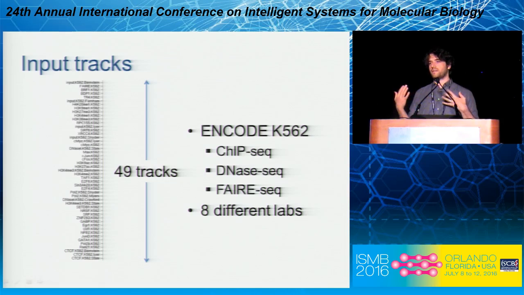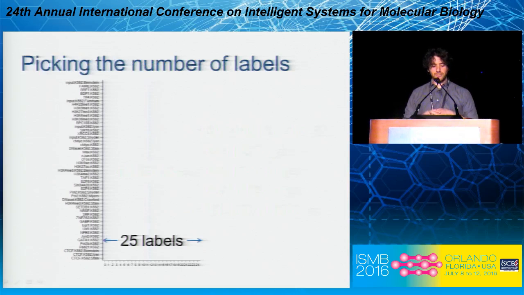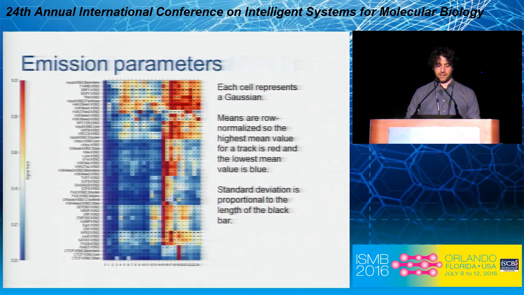So here's one example where we took 49 different data sets from ENCODE. They're all from the same cell type, K562, which is a chronic myeloid leukemia cell type. And then we told Segway that we wanted it to find 25 labels, 25 different patterns or states within this data. All right, so this question of how many labels you pick, it's really a trade-off between how many different kinds of behaviors you want to see and how easy it is for a human to understand. So you could pick a number like 200 and there would be enough statistical support for it, and then it would be utterly useless because no one would be able to remember the difference between state 170 and state 36.